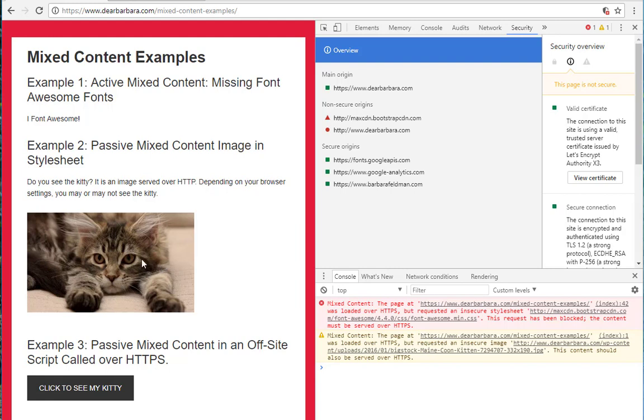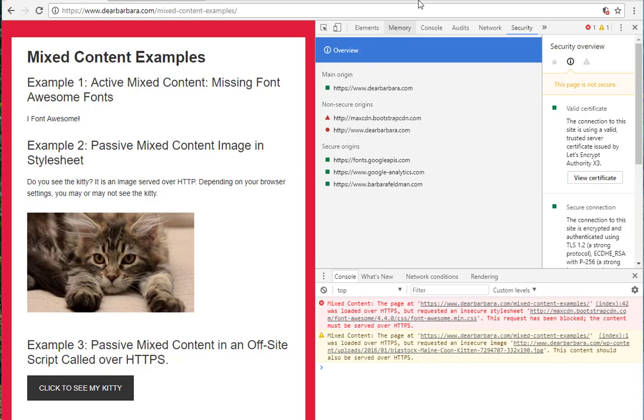However, some people won't see this kind of passive mixed content in their browser because they have changed their browser settings not to see it. So this is a setting that you as an individual user can make a decision on: do I want to see those insecure images or not? In my case, I am using Chrome in its default configuration, which is to show this image.